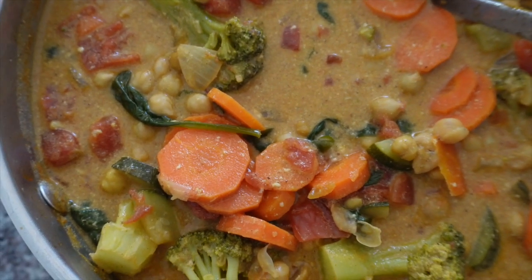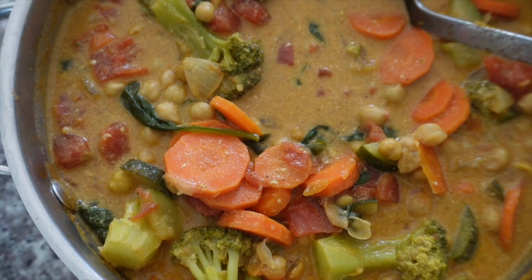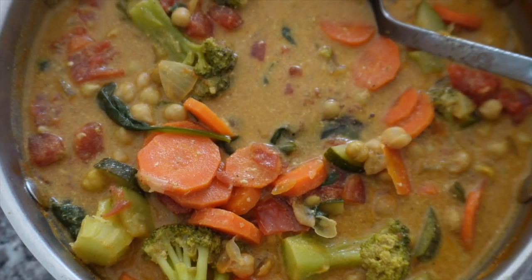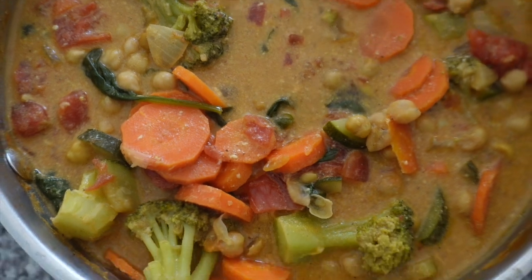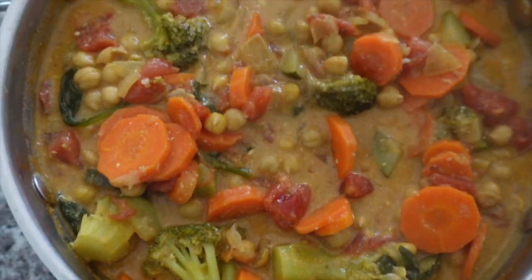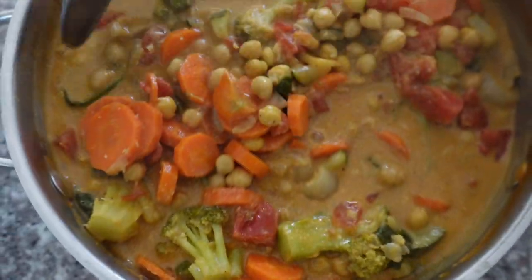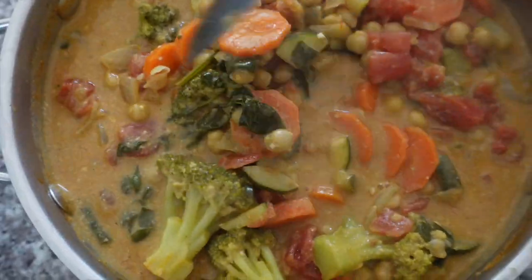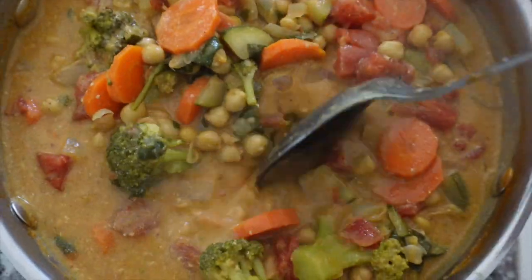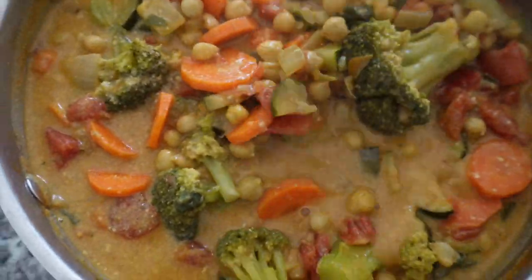Okay, you guys, there's one more secret ingredient, and this is how you know it's Canadian. A little bit of maple syrup. And give it one last stir. And we're gonna let this cool off, and then we can do our meal preps, and it'll thicken up.